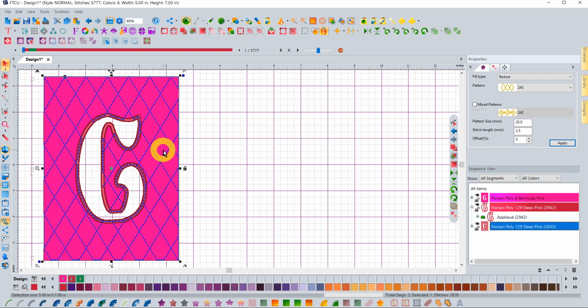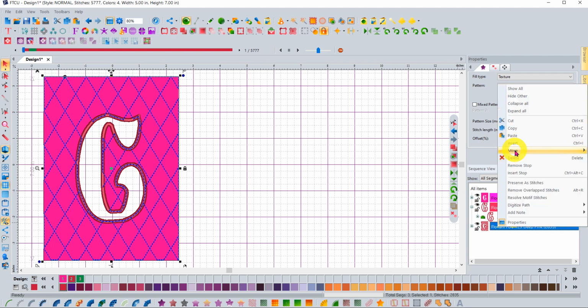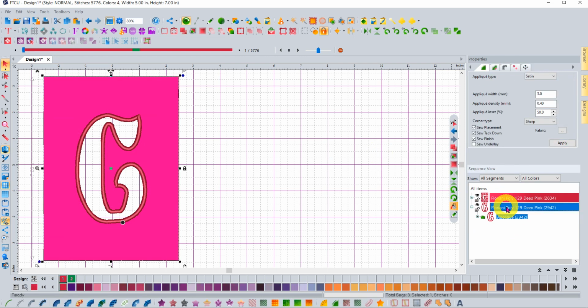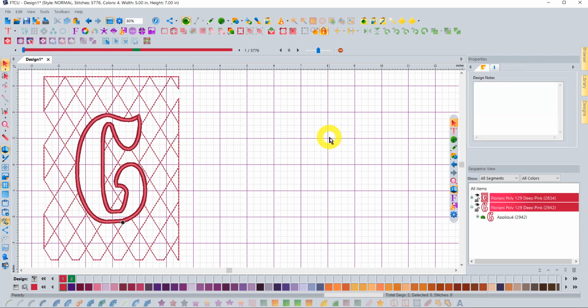Since I'm going to use foam instead of batting for this quilting, I want a little bigger area here so it gives it more texture. The last thing I'm going to do is select that quilting, and I'm going to right click and move it to the first. And then we need to delete that artwork. And there we go. So let's watch this stitch out.